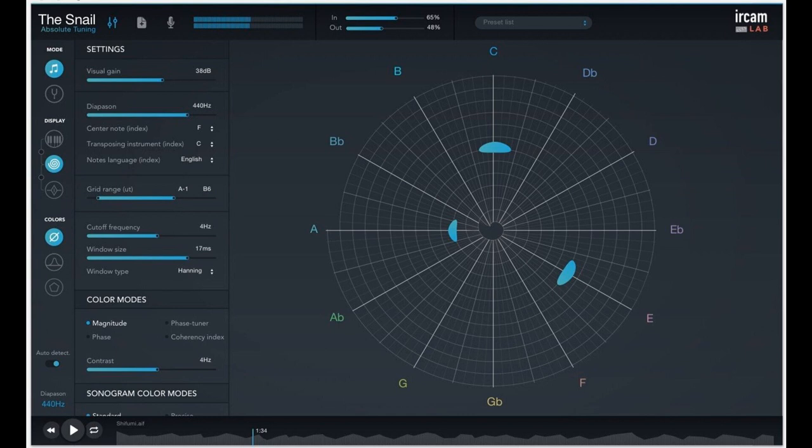IrcamLab and Plugivery Distribution have announced that the Snail has been updated to version 1.4.0. The Snail is a very high-precision frequency domain analyzer that delivers an easy-to-understand representation of sounds based on the scales and notes aligned in spectrally active zones. Available as a standalone application for Mac and Windows OS, and AAX, AU, and VST3 plugin.